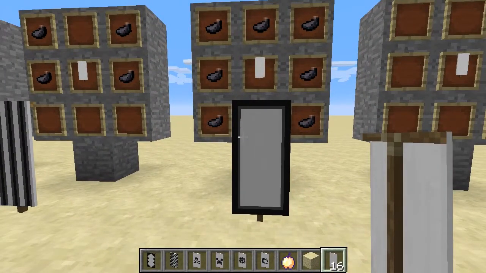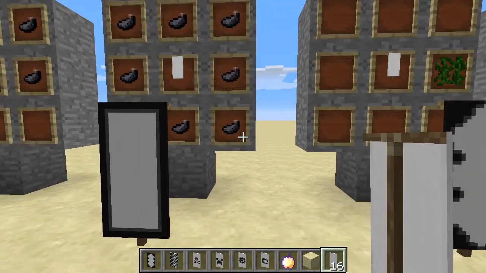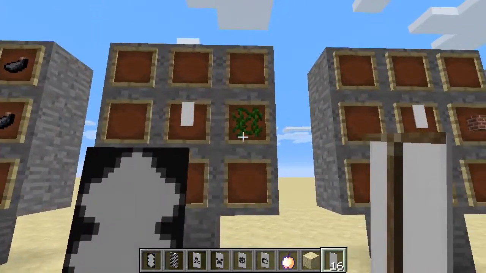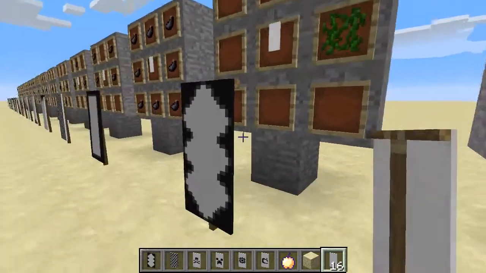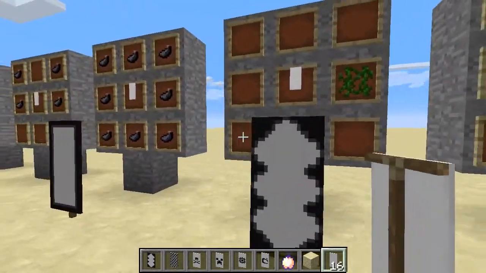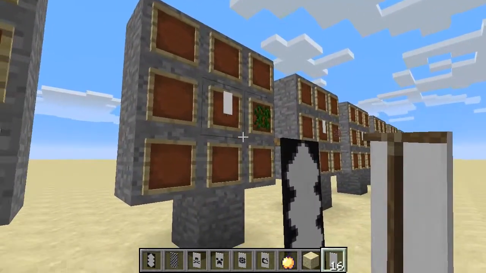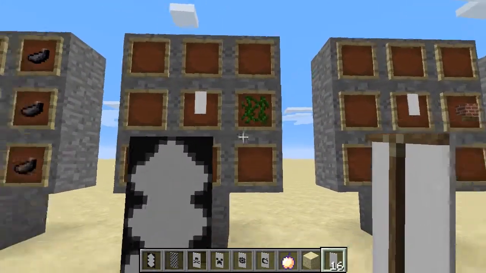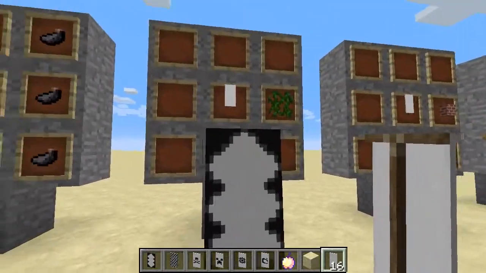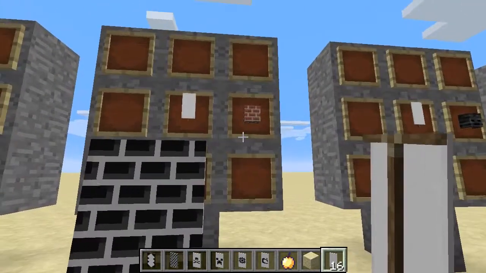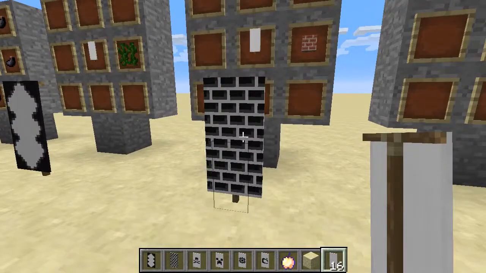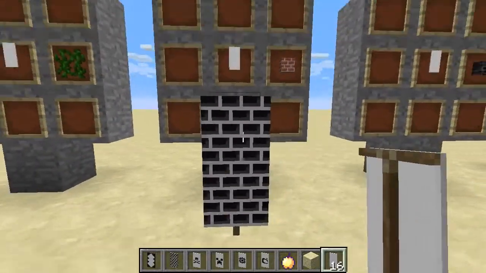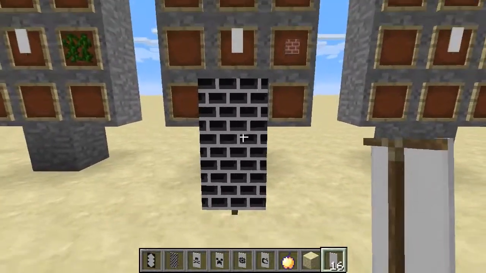The final patterns here, if you want to make them black, don't use any ink. They use a particular item. If you do want to color it, though, you can put any color ink that you want in them. Here you see vines, and that gives you this wavy border. Using a stone brick will give you a brick pattern. And again, like I said, if you want red bricks, you just put red dye and the stone brick at the same time. It doesn't matter where they are. You'll get a brick pattern.